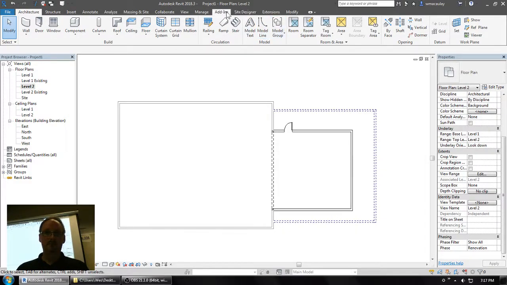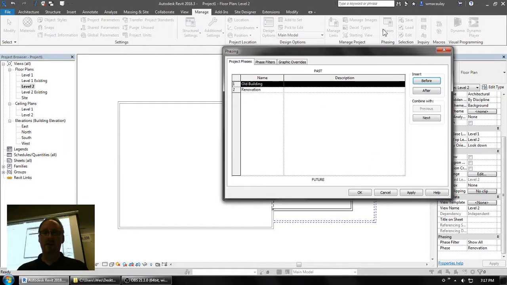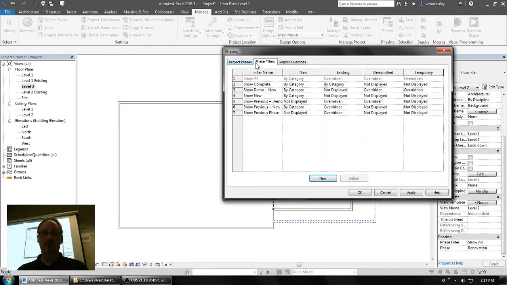Now, on the phases dialog box, we've talked about these two tabs so far. So you'll notice with phase filters, there's 7 of them here. There is show all, and for the new category of objects, if it's a new object, Revit says that for the show all phase filter, it's going to be shown by category, and that means as per object styles.